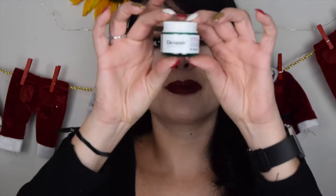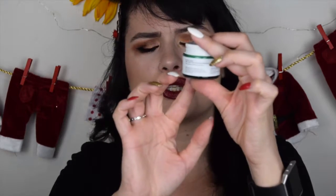For the days that I don't want to wear foundation, which is most of the time, because honestly, if I wear the scarf, I don't want my foundation to be on the scarf. So most of the time when I go to work, what I really love to use is the Cicapair Dermagreen Solution Tiger Grass Color Correcting Treatment. This is really expensive, honestly. But the consistency is green color, and it's a thick cream. So you have to be careful and blend it in really carefully with your fingers.